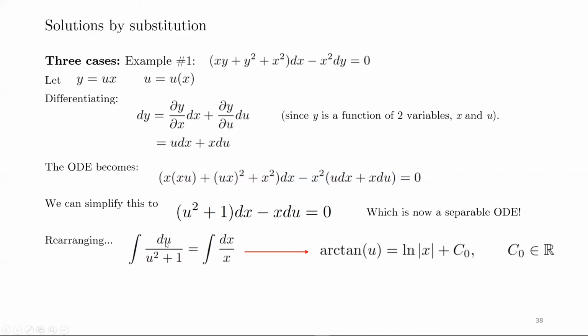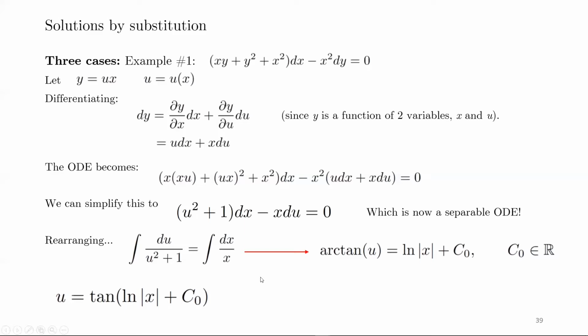Okay, so if you recall, we solved an equation that was similar to this in one of the earlier classes. The integral of 1 over u squared plus 1 with respect to u is equal to arctan of u. The integral of 1 over x with respect to dx is log of x. And then of course we've got our integration constant c0 to take care of as well. So we can solve for u by taking the tangent of both sides of the equation, because if I take the tangent of the arctan of u, I just get left with u. So therefore the right hand side becomes the tangent of log of x plus some integration constant.